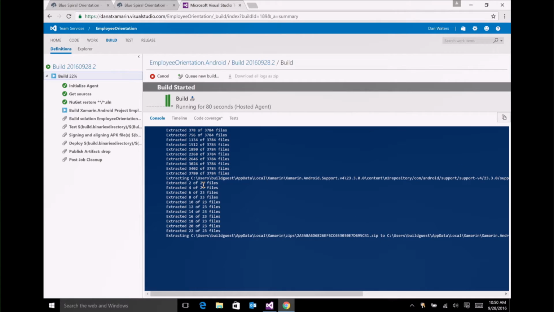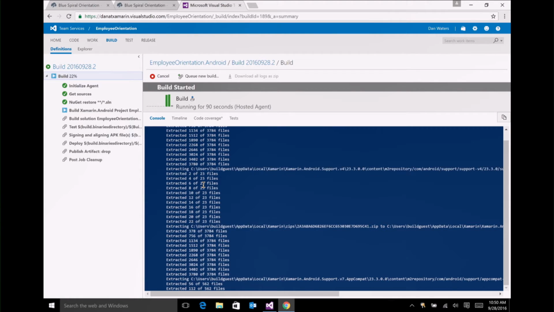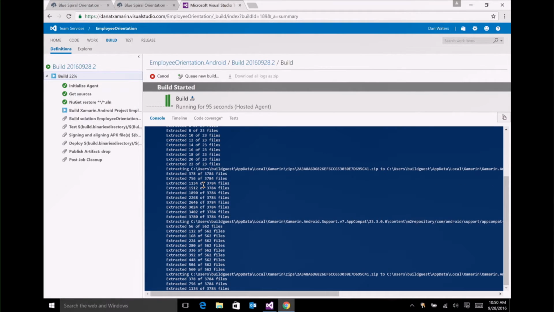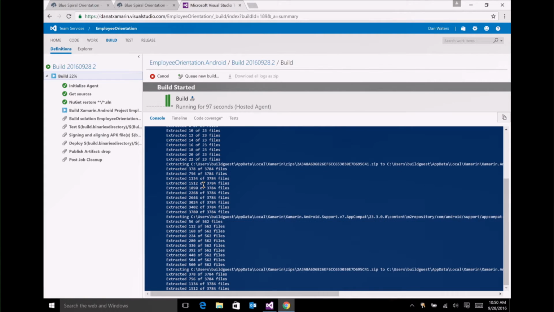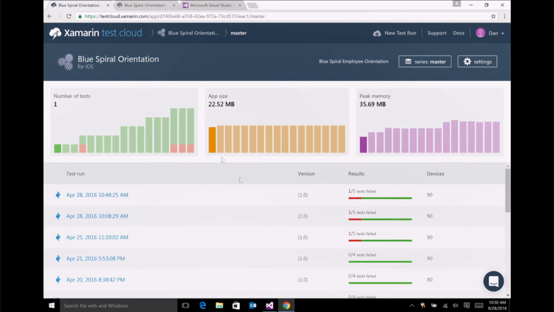And one of the hardest things I think about mobile DevOps is just not really knowing where to start. I think most folks that are starting off on mobile apps are just considering, how do we build the app? Right? Nobody's really thinking about testing in those early stages, but really, you should be. So this build is occurring right now. While that build is running, I'm going to show you some previous runs that have happened in Xamarin Test Cloud, just in the interest of time.